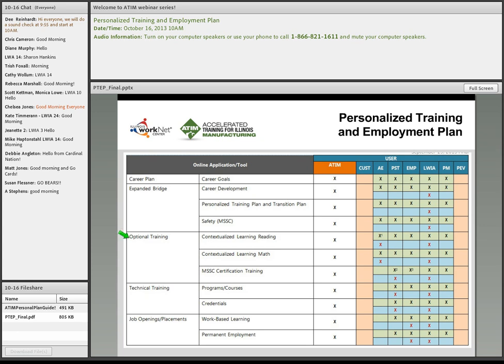The optional training has additional components in it for, let's say, an individual that might need to take some adult ed classes to raise their math level or their reading. So those might be required for some of your participants. We also have some additional MSSC certification areas that may be required by some of your employers in your area.